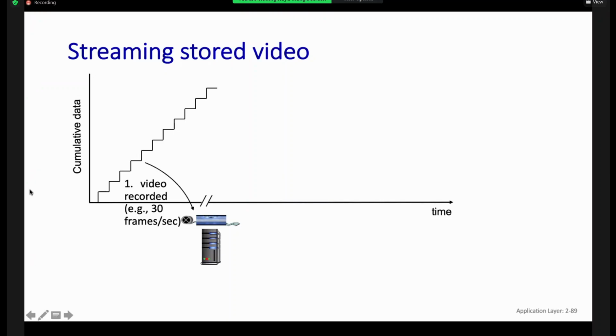This is cumulative data over time: chunk 1, chunk 2, chunk 3. This is similar to BitTorrent. We need to divide the video into different chunks, smaller videos. For example, if there is a 1 hour video, we can separate each chunk into maybe 2 seconds. So like this.